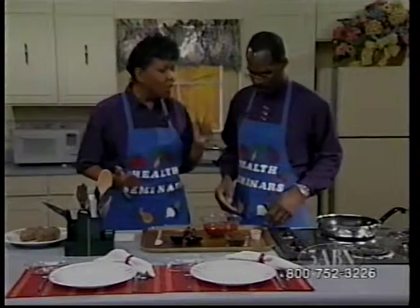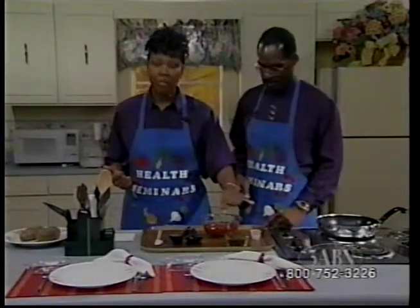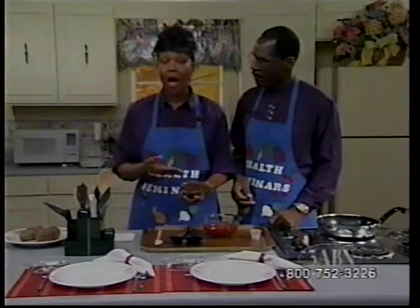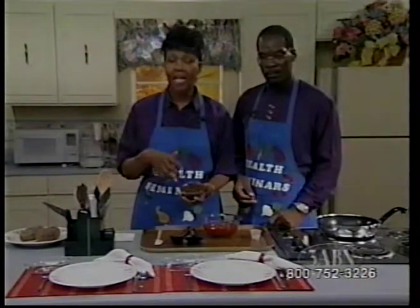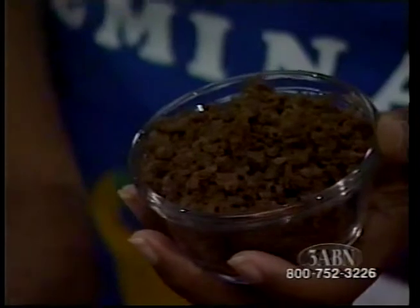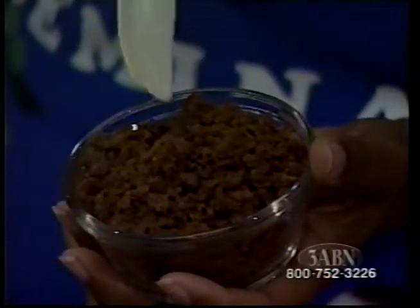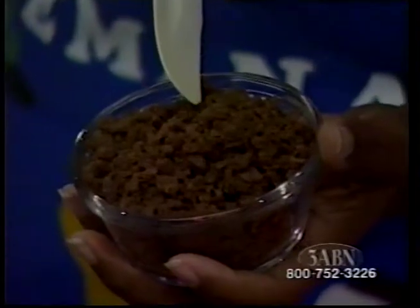All right. Okay. Now, we're going to put in texturized vegetable protein. I know you probably remembered before when I showed this to you. It comes in a dry granular, and if you take and add hot water to it, and then you let it sit for a while, it'll crumble up and look just like ground beef, okay? It is not ground beef, it's a mock ground beef, all right?